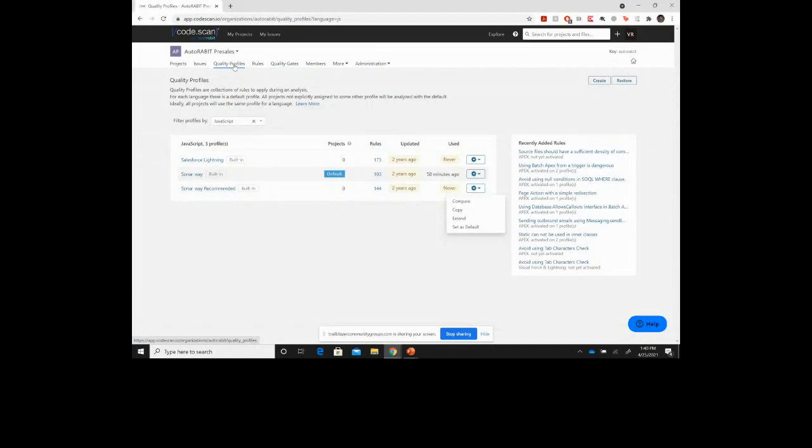So just a quick overview of what we have gone through. We have gone through how to create a new project, be it with Salesforce source code or version control source code. And then we also saw how to quickly analyze it and look at the results as well. We'll come back to issues and see the detailed results of that particular project.